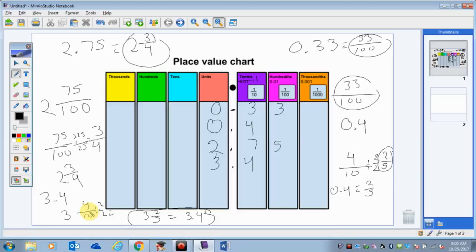If it's thousandths, so if I have 2.321, it's going to be 2 and 321 thousandths. So I'm going to have 2 and 321 over 1,000. And this is not reducible, so that would be my answer. So 2 and 321 over, actually 1,000, I've left a 0 off, is equal to 2.321.